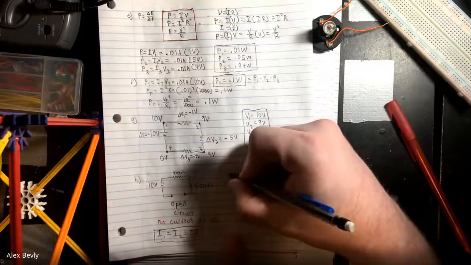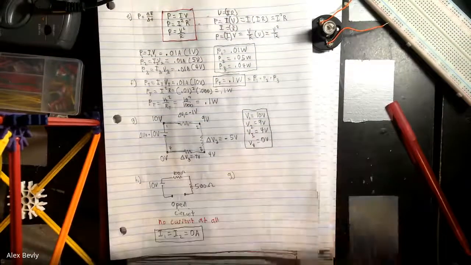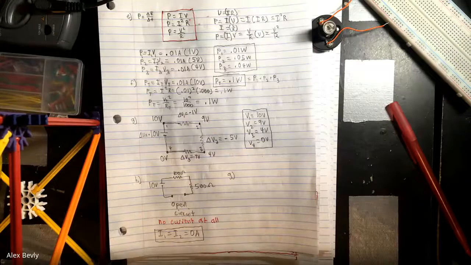So a few disadvantages. One bulb burns out, they all turn off. And as I add more and more, they get more dim as they're having to share more and more voltage, and they get higher and higher resistance, less and less current. It gets harder and harder to light them up.